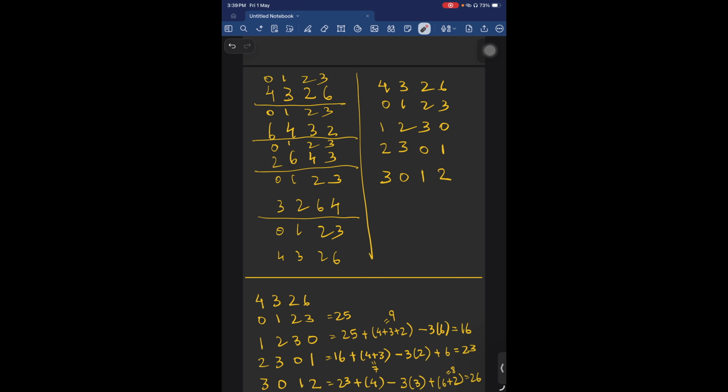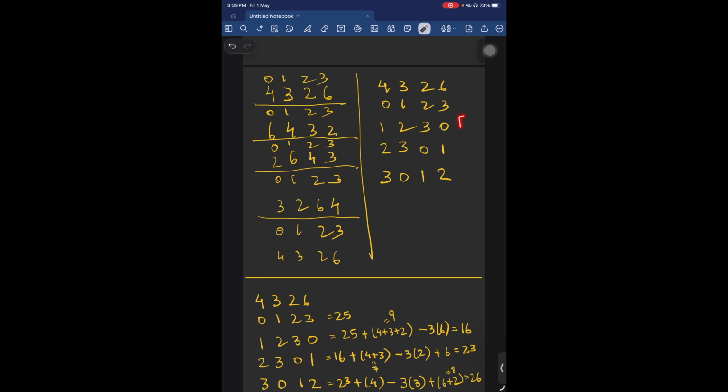Now here we said that we will try to simulate the entire procedure. We will take the array, we will rotate it, but instead of rotating the array, we can also observe that if we write the array in this way and then we just write the indexes, like for f of 0, if the array is 4, 3, 2, 6, the indexes are 0, 1, 2, 3.